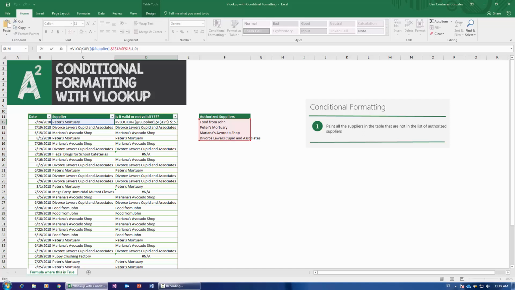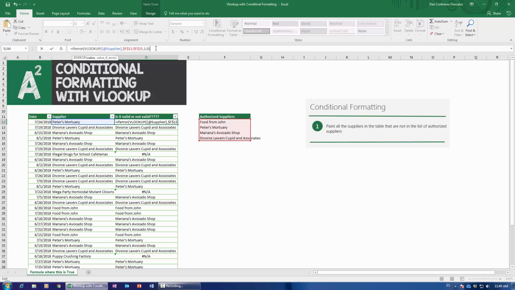So what I'm going to do here is I'm going to type equals, and between the equals and the V, I'm going to start typing IFERROR, all right? Now, here we go, IFERROR, and notice how it asks for two arguments, value and value if error. Value is whatever we're going to do the evaluation in. So we're going to evaluate this Vlookup. That's okay.